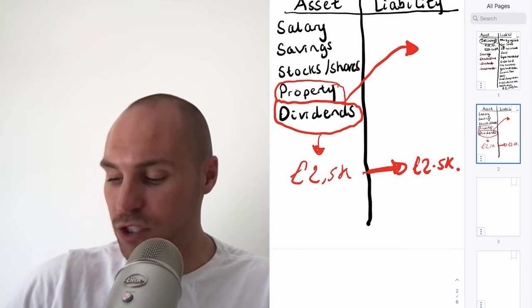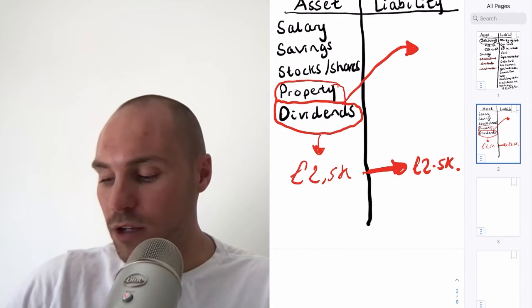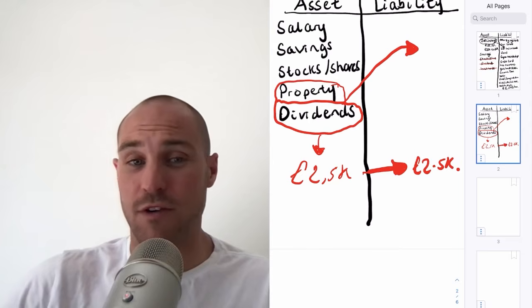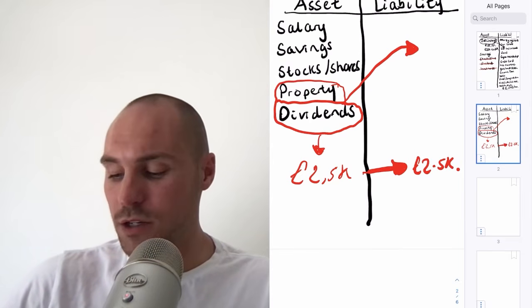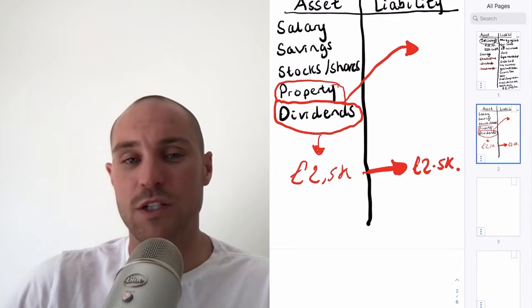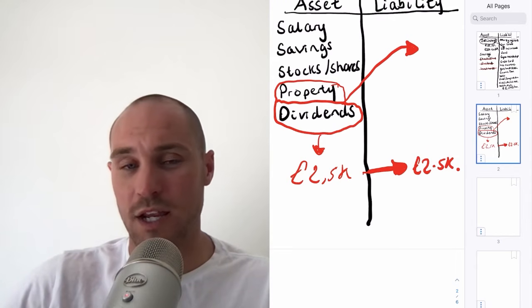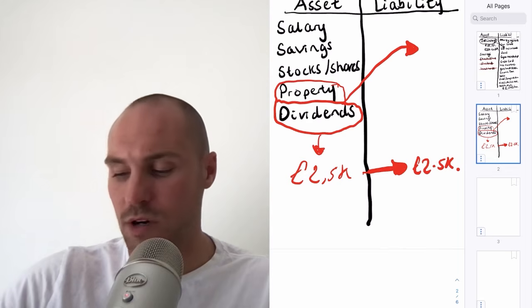Now, at this point, that's just break even. So I would argue that you're not really financially free here, right? You can't do all the things you want to do and you don't have all the choices that you want, because you're still in a position where you're only just paying for your liabilities, right? And you don't have any other disposable income, right?